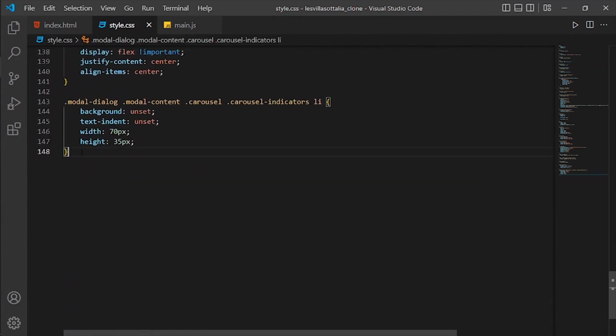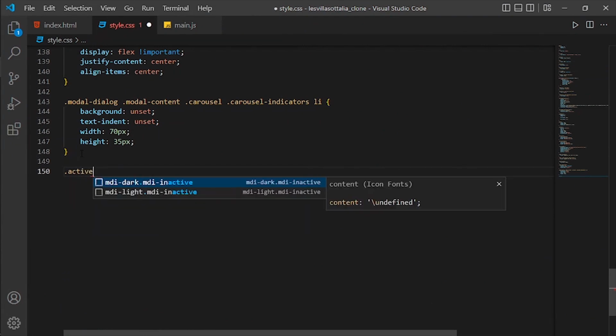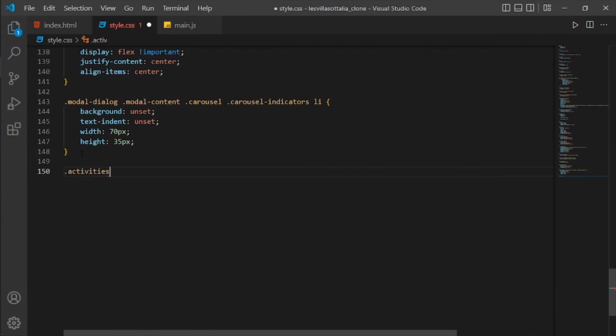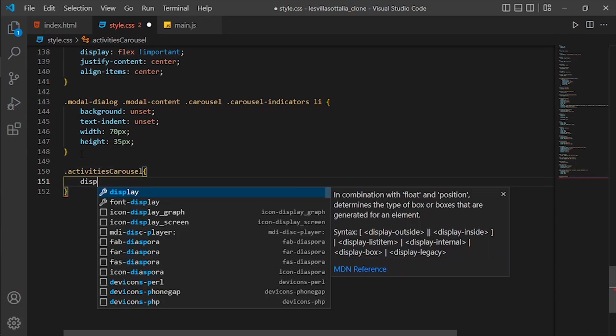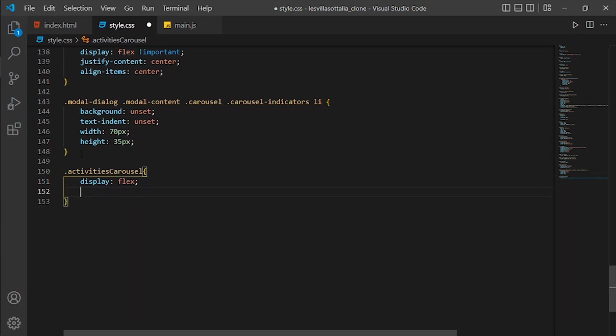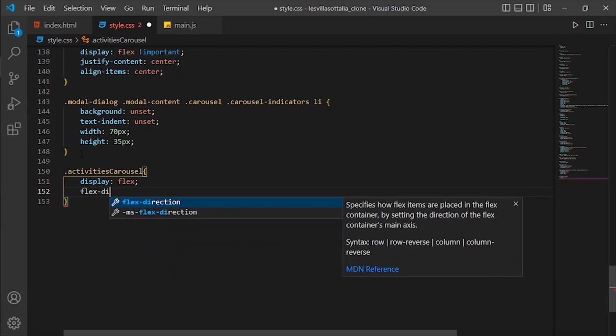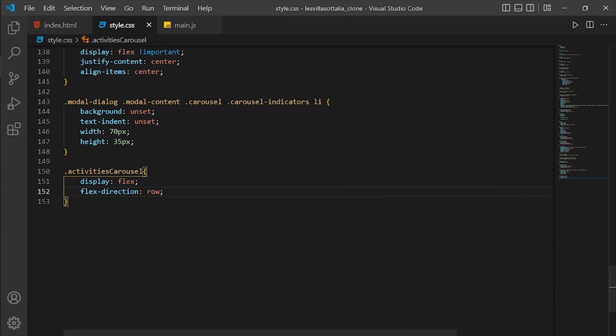Below in here, we will have the activity carousel equal to display flex, and flex direction is row. Wait a second. Okay, I think we don't need that.